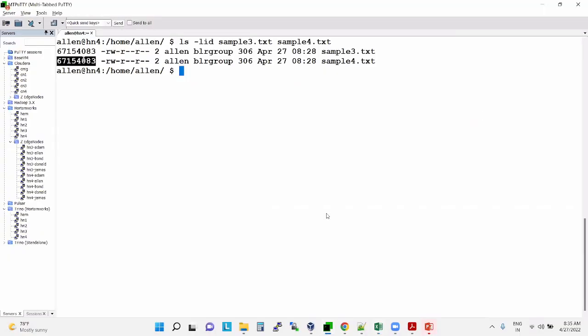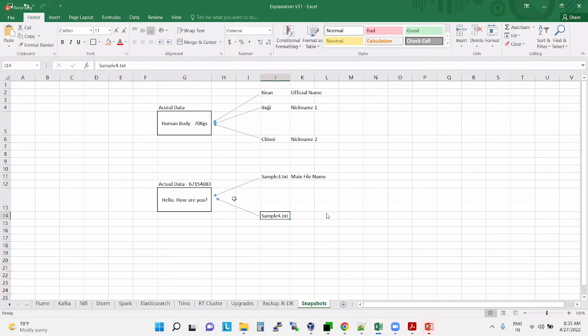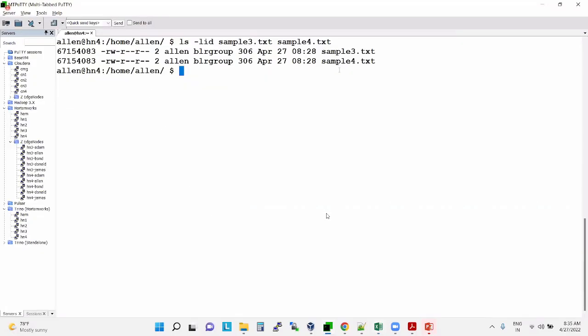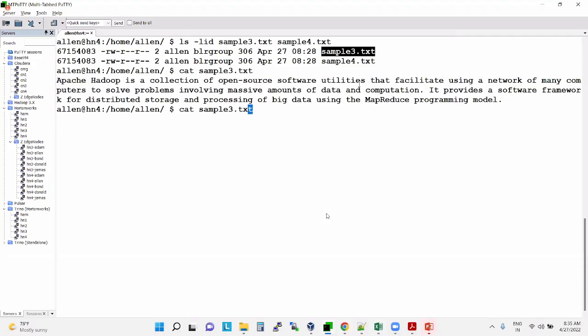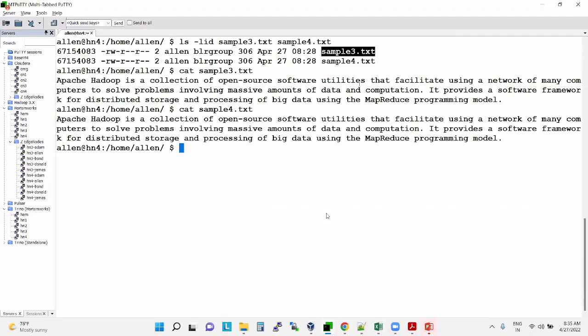Both are pointed to the same file or not? Same idea or not? Yes or no, guys? Both are pointing to the same thing. Now if I cat sample3.txt and sample4.txt, both are printing the same data.